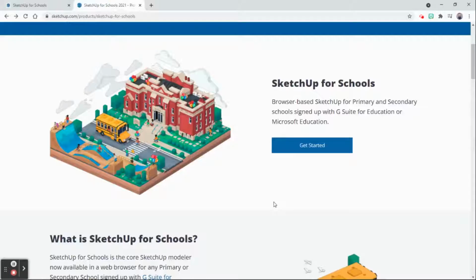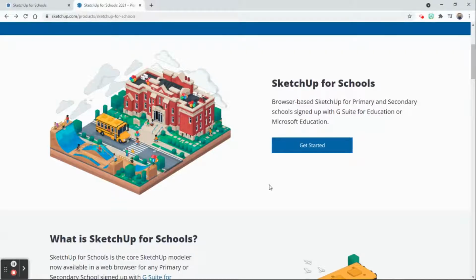Hey guys, and welcome to this introduction to Google SketchUp, talking about the tools that we're going to be using when using this program. So Google SketchUp is a 3D modeling computer program for drawing applications such as architectural, interior design, landscape architecture, civil and mechanical engineering, film, and video game design.